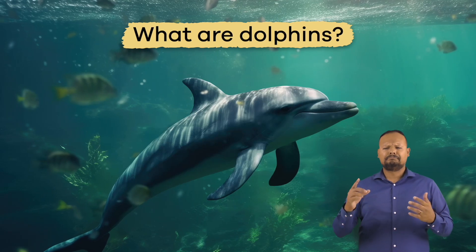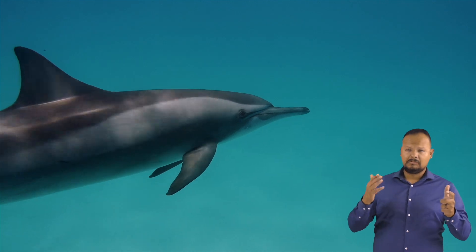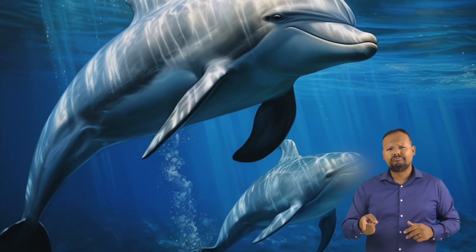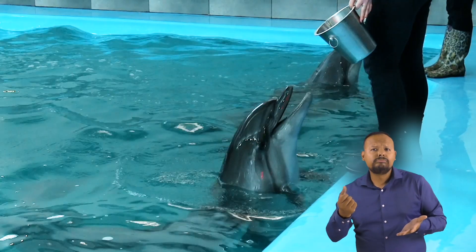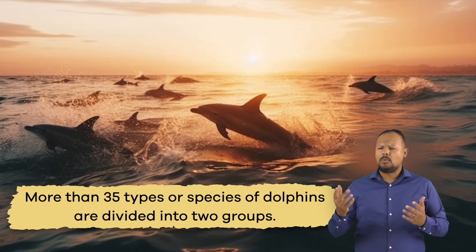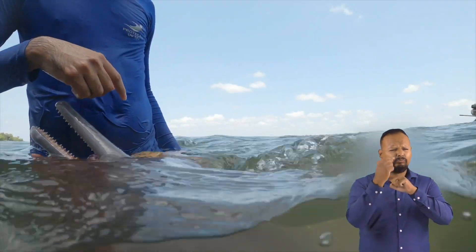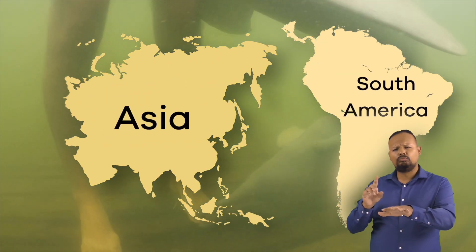What are dolphins? While dolphins might look like giant fish, they are mammals just like us. They breathe air, give live birth to their young, nurse their babies with milk, have hair at some point, and are warm-blooded. More than 35 types, or species, of dolphins are divided into two groups. Actual dolphins live all over the world in salt or fresh water. River dolphins only live in South America and Asia and prefer fresh water.